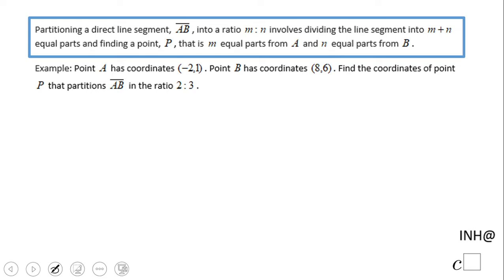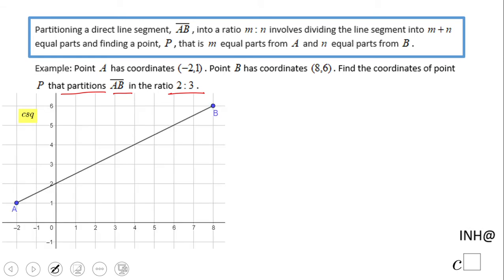Welcome or welcome back, I'm C squared. In this example, we're going to find the point that partitions a segment AB in a ratio, in this case 2 to 3. Most of the time I'll suggest you try to do a picture; maybe it helps.